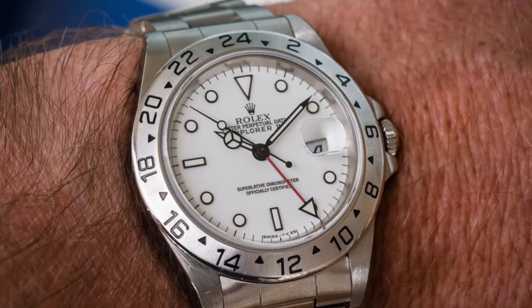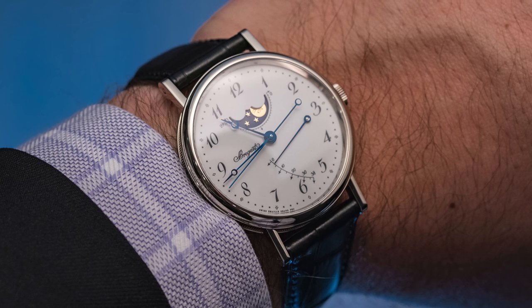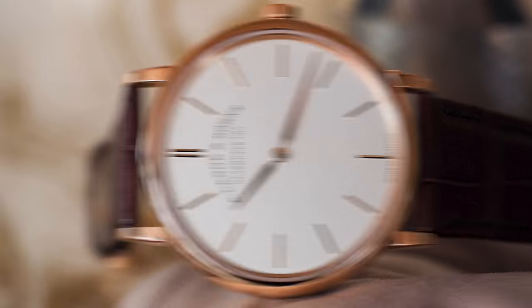If you have no budget, I'll just speak to my own opinion: I love the Rolex Explorer 1 and 2, and I would choose a Rolex Explorer 2, specifically the reference 16570 — that's my favorite Rolex watch in general. For a dress watch with no budget, you have a lot of fun options: I would go with either a Breguet Classique, a Lange Saxonia Thin, maybe a Cartier Tank Louis, or a Patek Philippe Calatrava. Of course, if money is truly no object, I don't even know why you're listening to me — you can just buy an entire jewelry store.